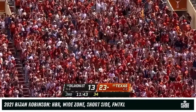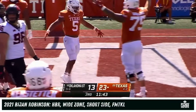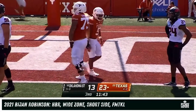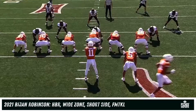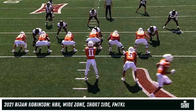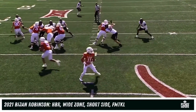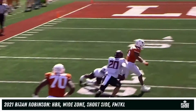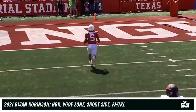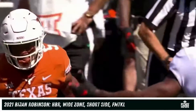New York, get ready — because Bijan Robinson is going to be there when the dust settles. Great block on the outside — watch Christian Jones get a block right here, that seals the edge. When you give this guy the edge, see ya — it is gone. He finds the seam, he turns on the juice, and then that little cut back — one-on-one in the open field, you're almost never going to tackle number five.